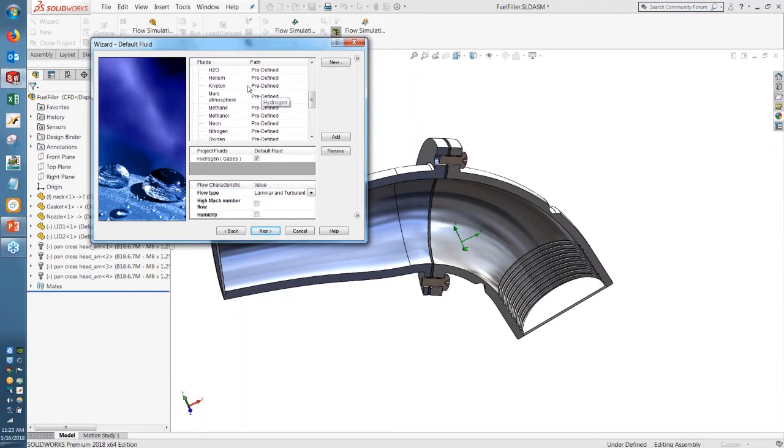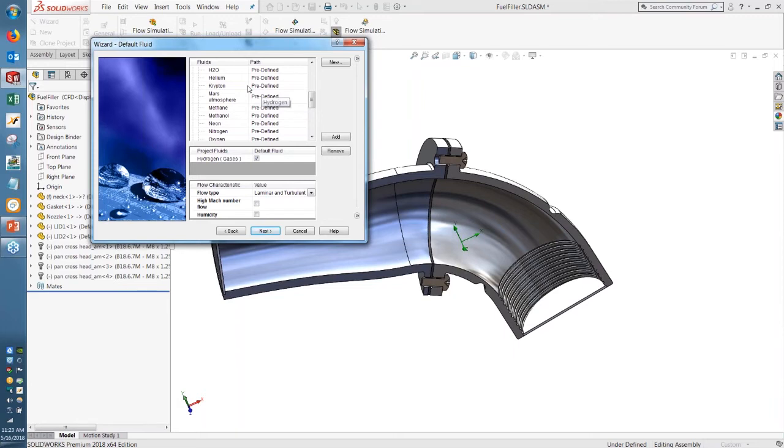And that's going to be the default fluid inside this nozzle. Just so you're aware, if I wanted to, I could add multiple fluids into the simulation and either mix them or, for example, have them in different spaces. Like I could have air around the outside of the nozzle and hydrogen on the inside if I was interested in, let's say, the natural convection airflow patterns.